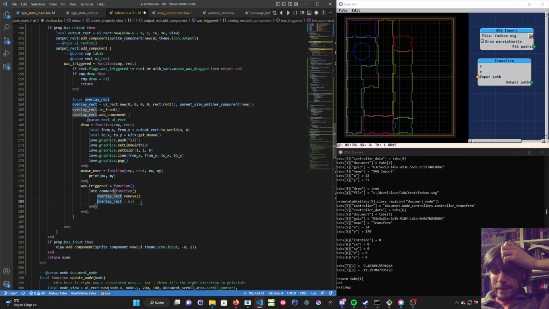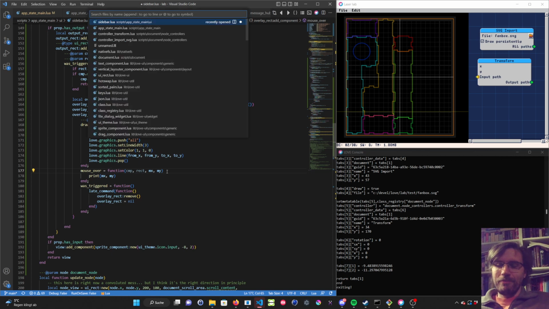And the thing that I need to figure out now is I want to get the UIRect beneath the cursor, but there is the overlay in front.